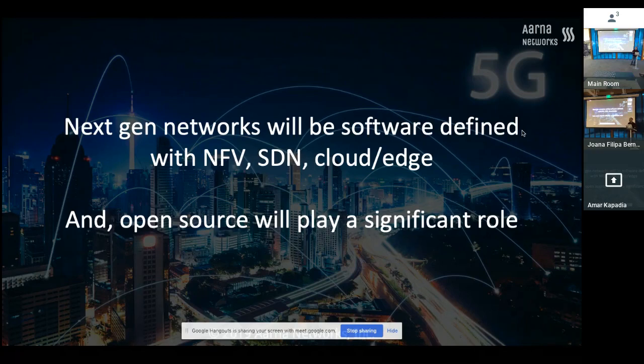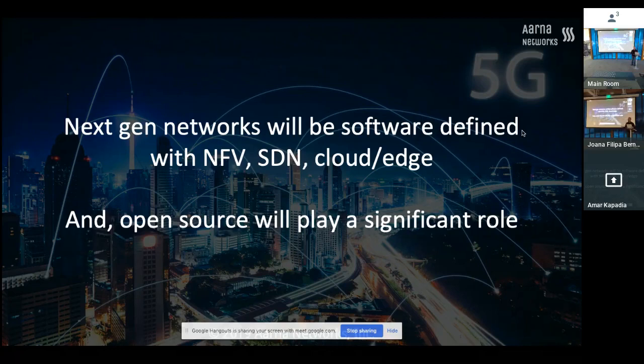SDN, software defined network, so your switches and other network elements are only data plane. They have no control path, and the control path is centralized and managing your entire network, which gives a lot of efficiencies. And the cloud technologies goes without saying.